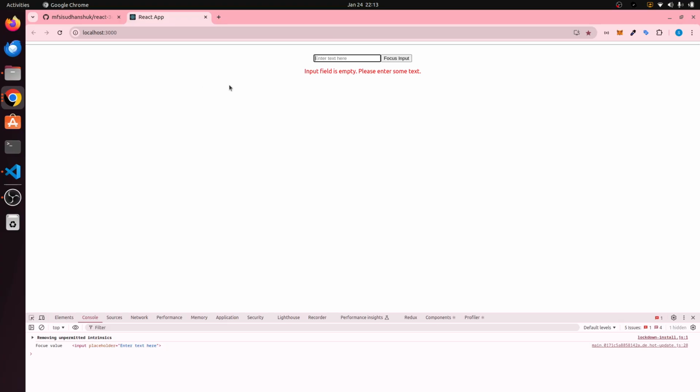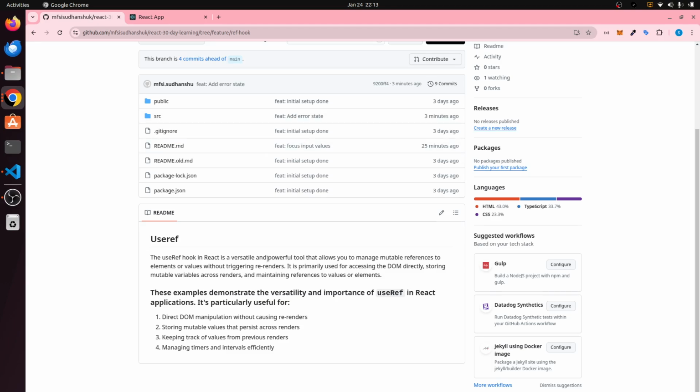For clearing it, we can use useRef and store the id of that timer, and when we stop, we can clear it using the reference. The most easy and mostly used is direct DOM manipulation.